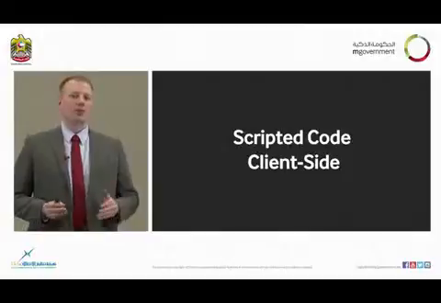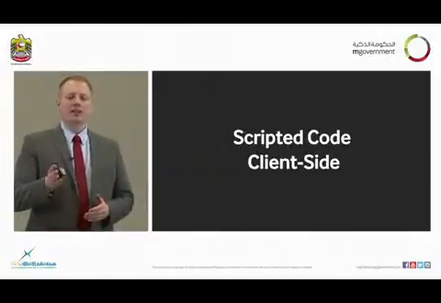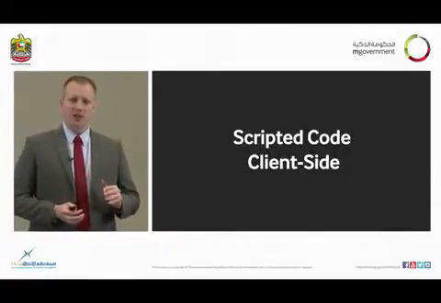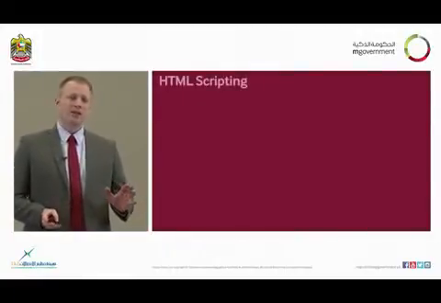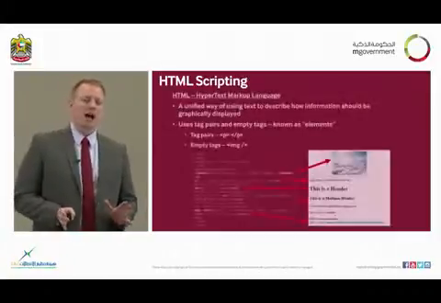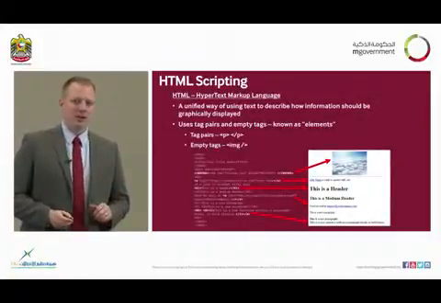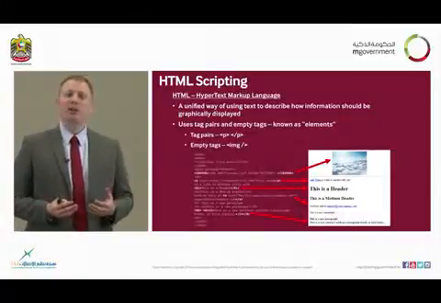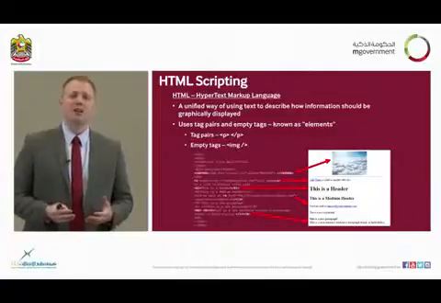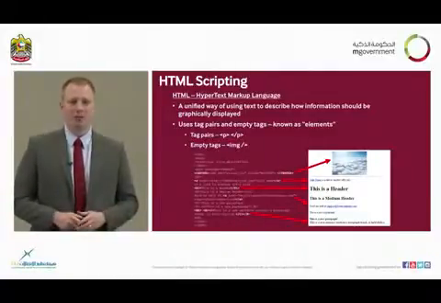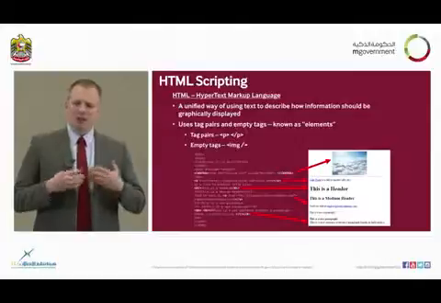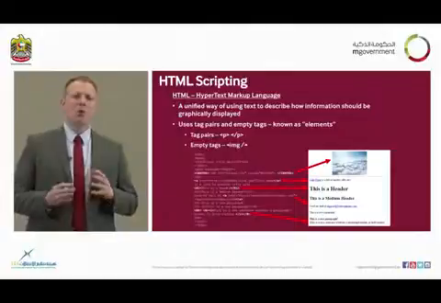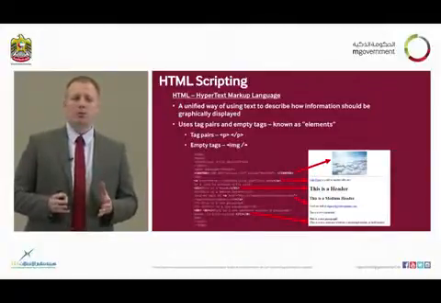In the discussion of scripted code, we're going to look at the client side first. Again, this is going to be the HTML, CSS, and JavaScript. Getting into the first one of these, HTML, Hypertext Markup Language. This is the backbone of the internet. When we are looking at a web page, we are looking at documents that are scripted in HTML. Think of this as the frame of a car. It is the skeleton of something that defines where things and how things will be structured.